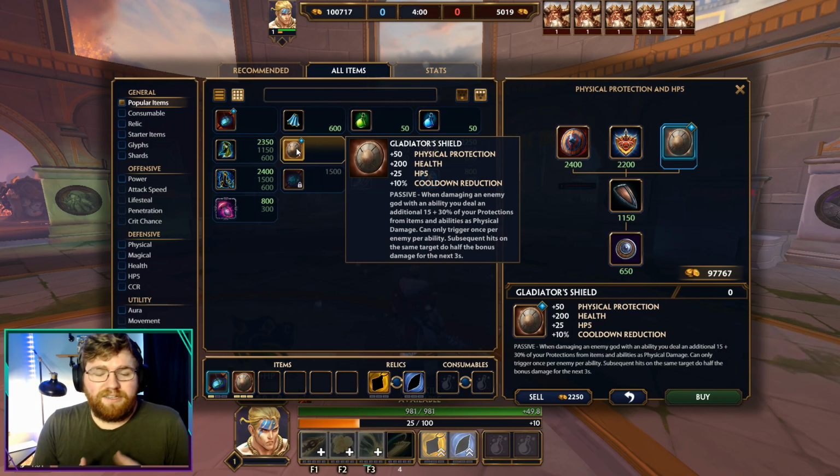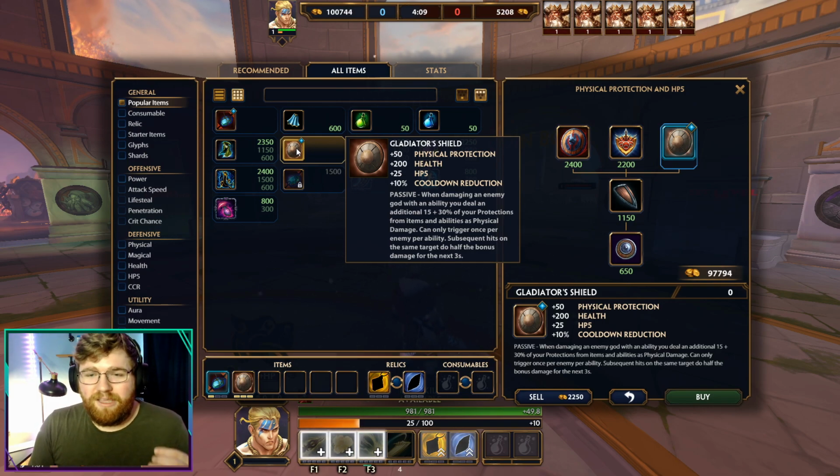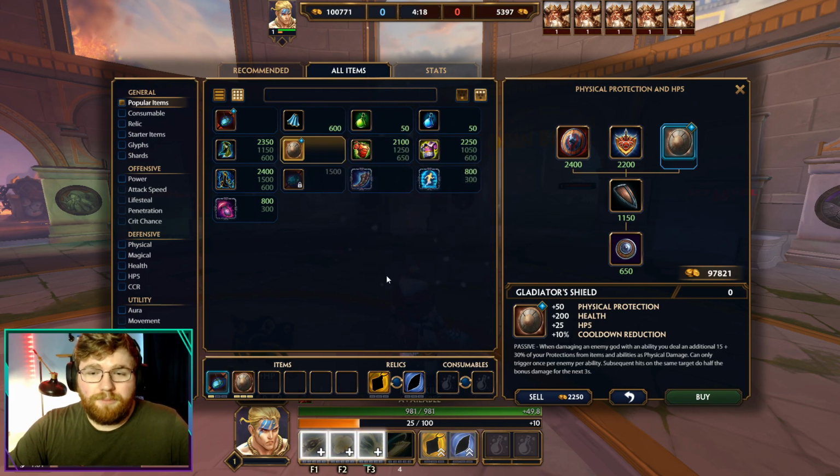This procs every time you press an ability, since they all do damage once again, but it also gives a little bit of cooldown reduction so you can get those abilities off faster, and some good HP5. So you're going to be getting 5 health every second from this item. It just allows you to stay in lane, outtrade your opponent, heal up a little bit, outtrade him again, and it's just a great option for him.